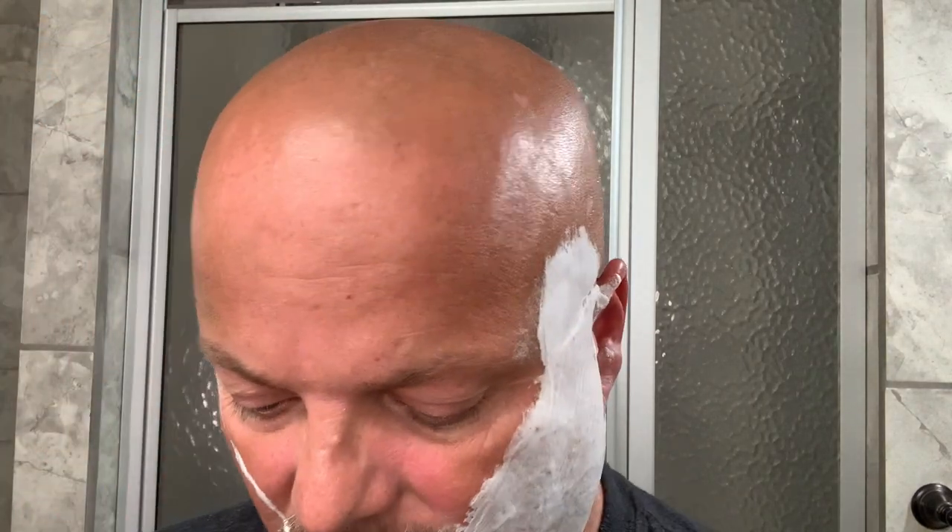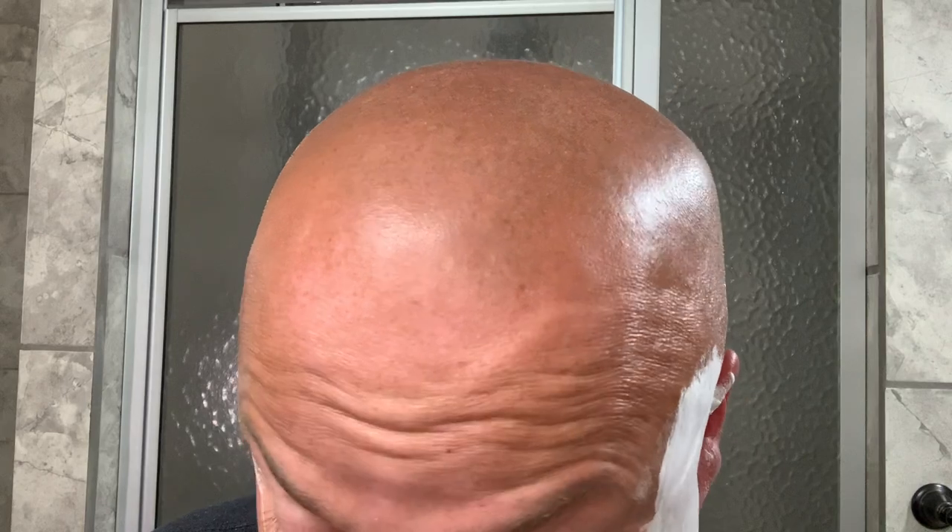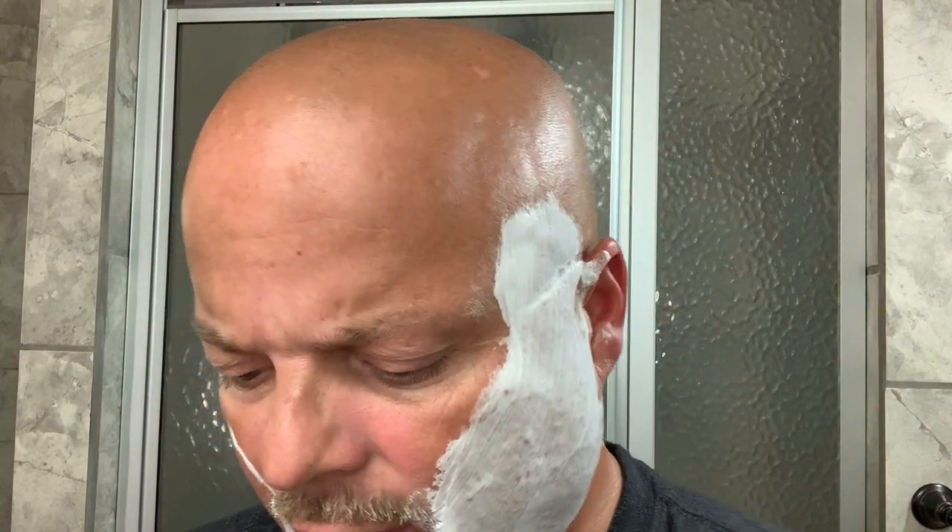This big old clunky blade just does its job and does it well — that's why I like it. I ordered another one from Frank Mesa because I want to try his edge. I obviously love the Stallion edge but you do have to try other edges just to see how you feel about them.